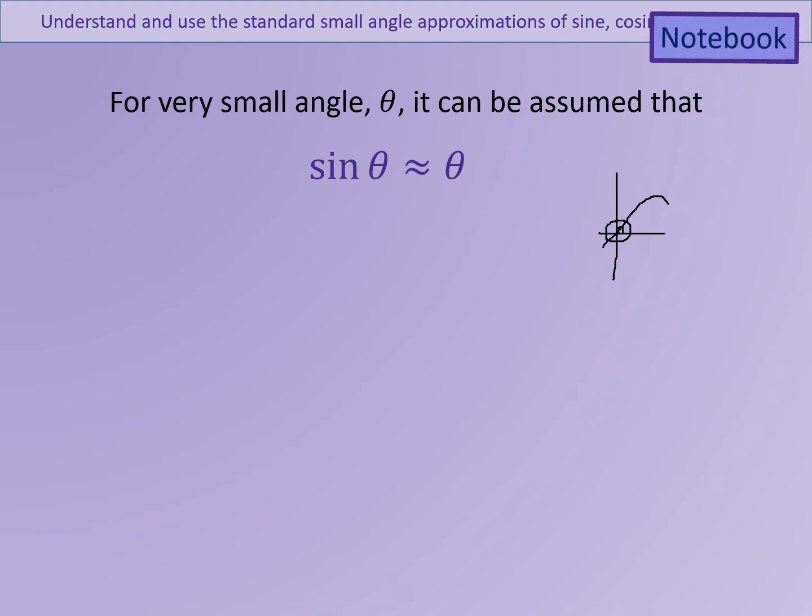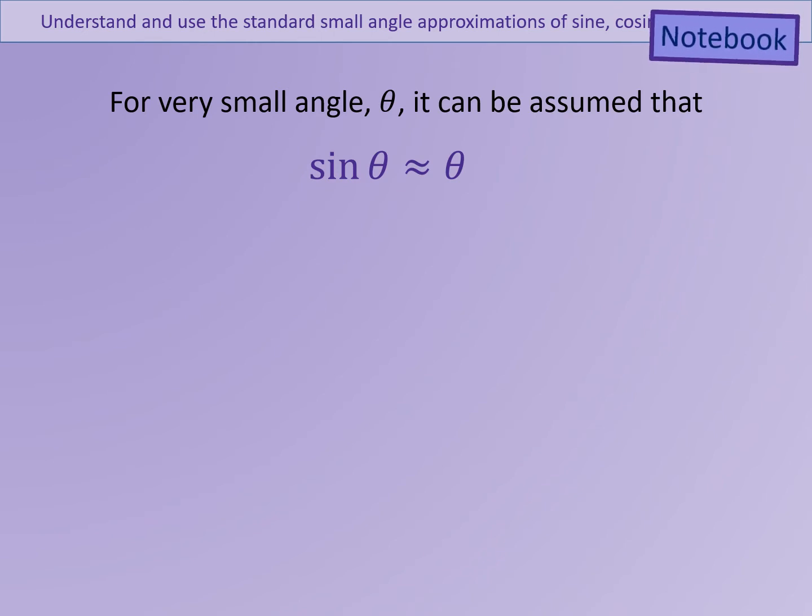It's roughly the same. So whatever theta value you got, sine theta is approximately, that's what this means here, approximately the same angle. So sine of something really small, let's say sine of 1 degree, is approximately the same as 1. So sine of 2 degrees is probably approximately the same as 2, and so on. Once it starts getting bigger, sine of 30 degrees, then it's not the same as 30 anymore.